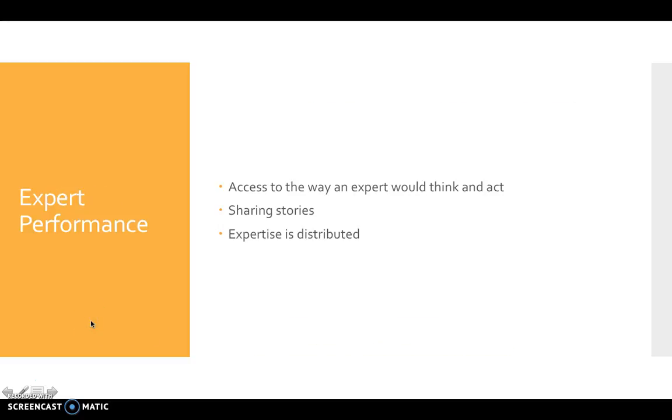Expert performance is another part of authentic learning. And that means basically that students have some kind of access to the way an expert would think and act. That there's some way for them to understand how some expert would do this task, and how that may be different from a novice. And there are opportunities for experts and students to share stories, and expertise is distributed.